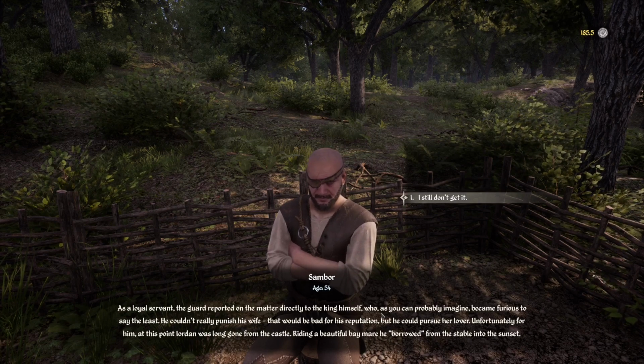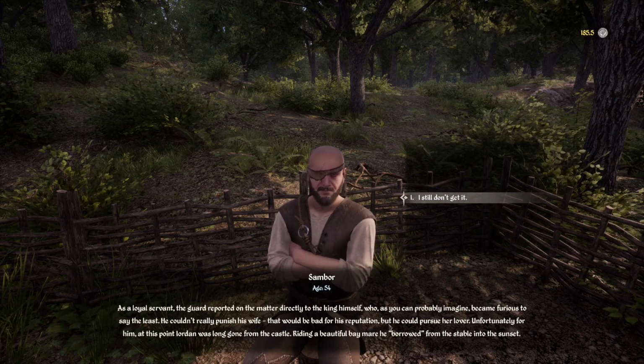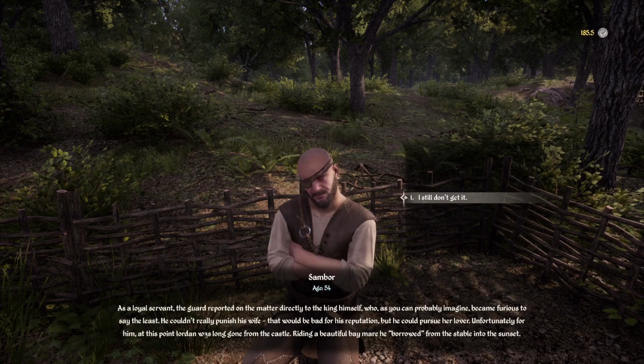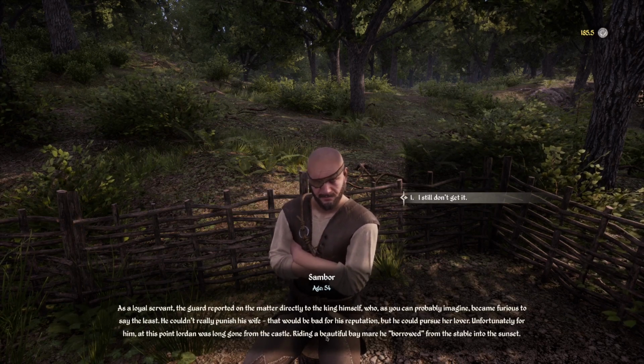As loyal servants, the guards reported the matter directly to the king himself, who, as you can probably imagine, became furious to say the least. He couldn't really punish his wife. That would be bad for his reputation, but he could pursue her lover. Unfortunately for him, at this point, Jordan was long gone from the castle, riding a beautiful bay mare he borrowed from the stable into the sunset.